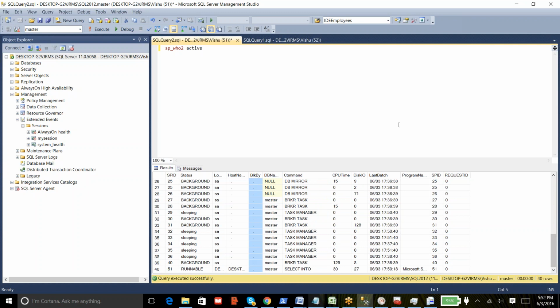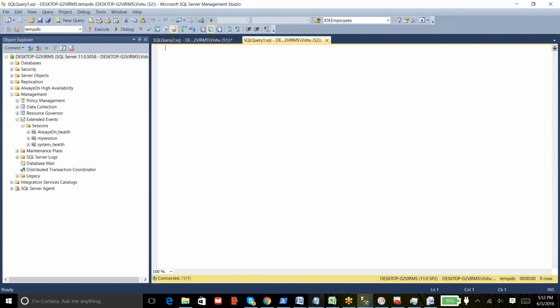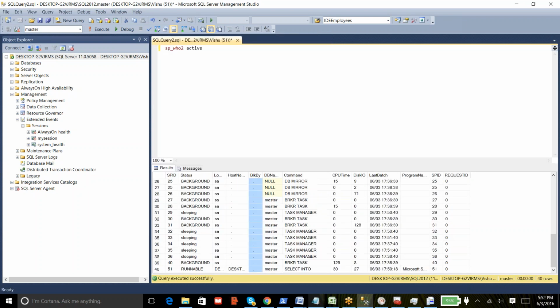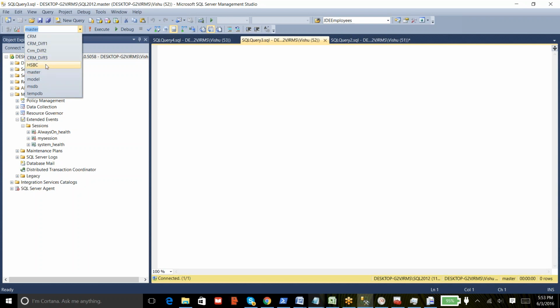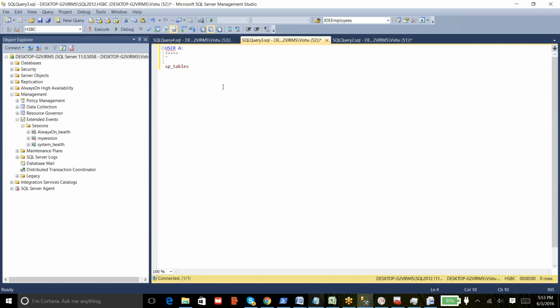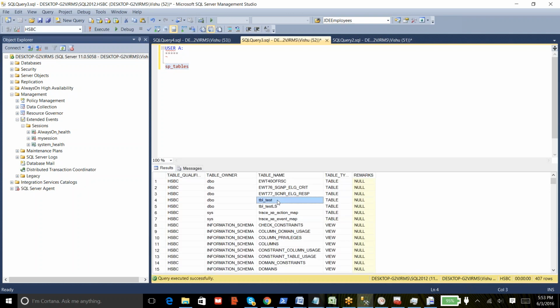If you notice that there is anything inside this blocked by column, any SPID number, that means there is blocking. Let me write a simple query here to demonstrate it. Change the database to HSBC. Assume this is user A. Let me check what tables this database has. Okay, there is a table.